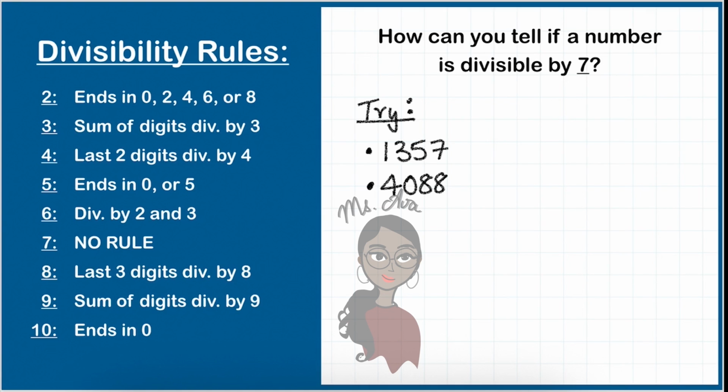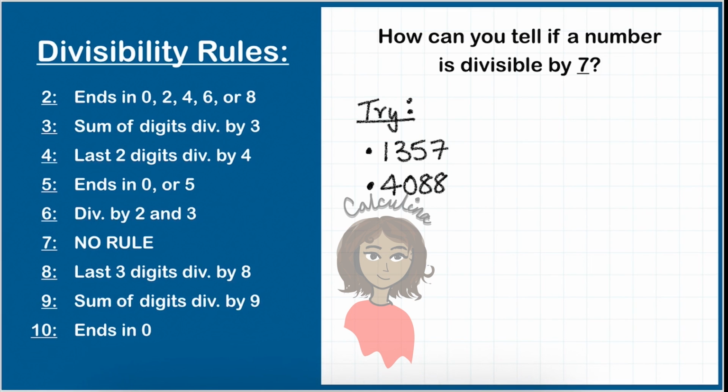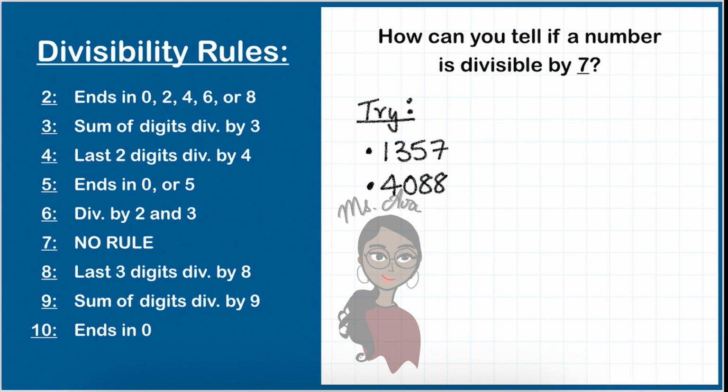But let's look at these two. Out of these two examples, which of these do you think is going to be divisible by 7? The first one? Yeah, that's what I would have guessed too, because it just looks like it might be divisible by 7, and the fact that this one's even kind of makes me feel like maybe not, but actually, I think it's the other way around. So this one is divisible by 7, this one is not. Let's go ahead and try and divide on the side and see what we get.